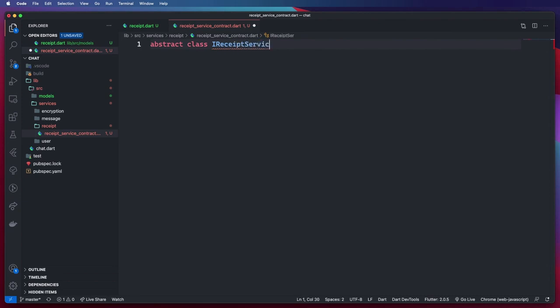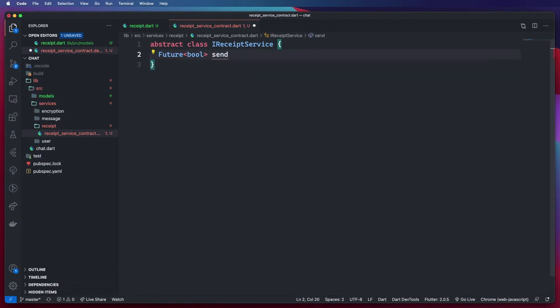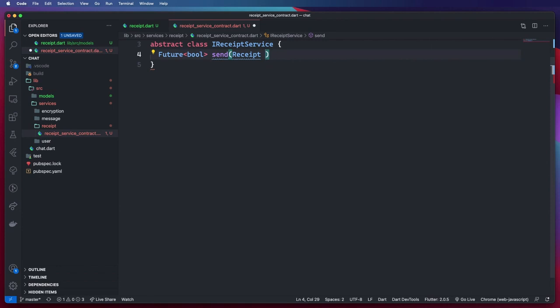And you might be wondering, why do I create so many abstract classes? This is to keep my application decoupled from actual implementation detail. So each of the services are actual low-level implementation detail that is specific to the particular database that I might be using. So I want to keep my application decoupled from that.